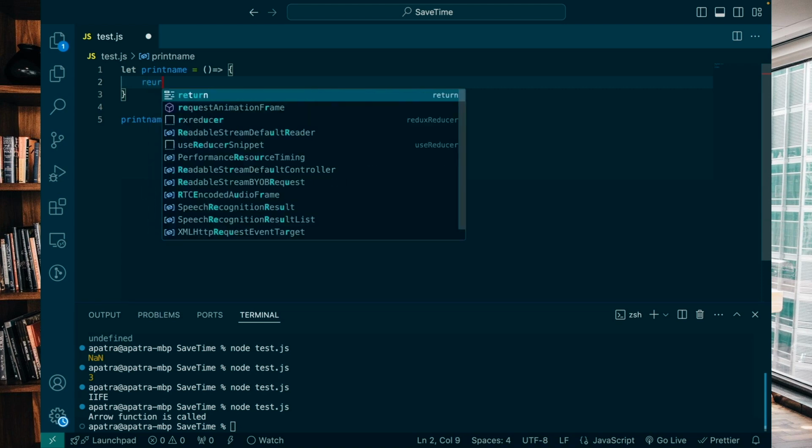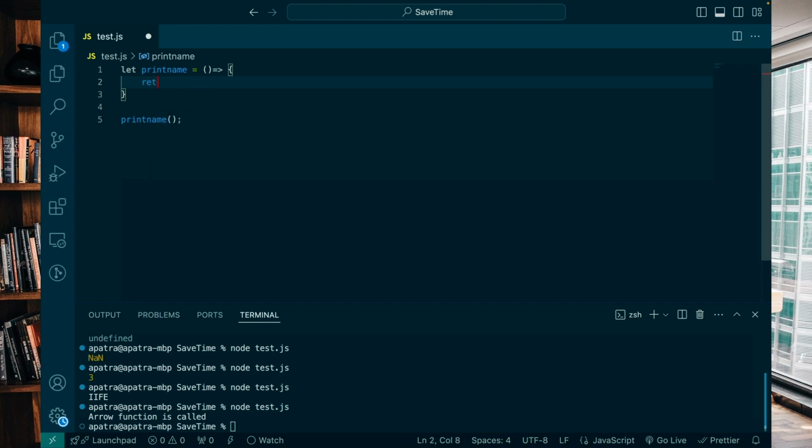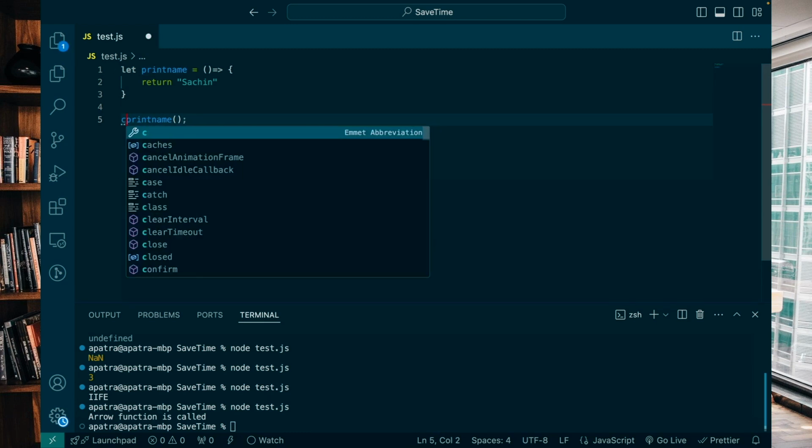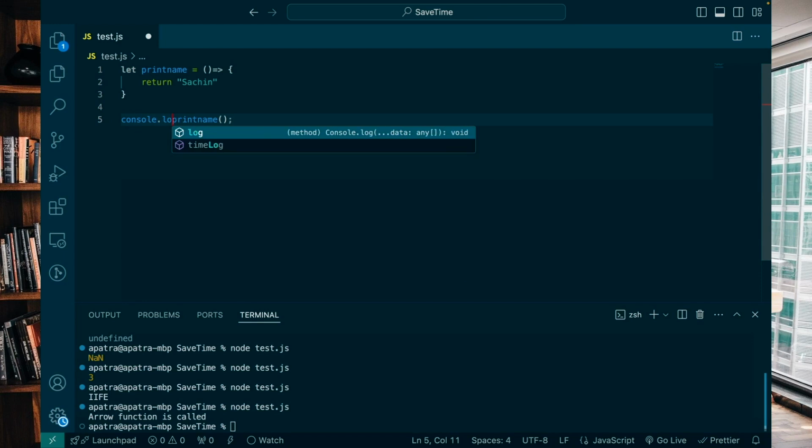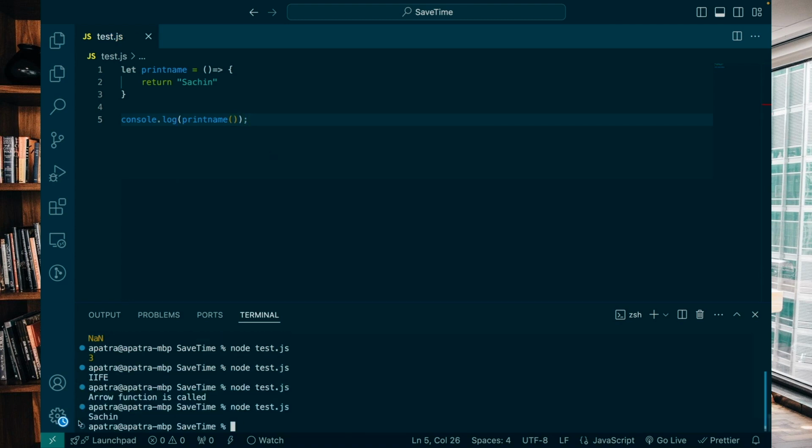Otherwise I can return, like return Sachin. So what will happen? I have to print this function, return console log Sachin.